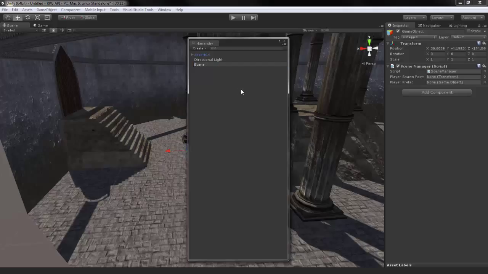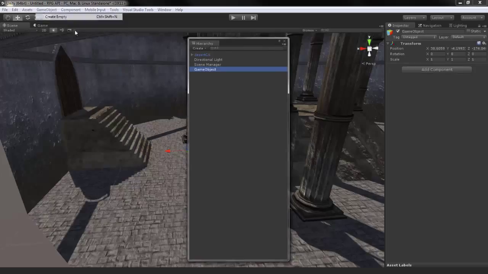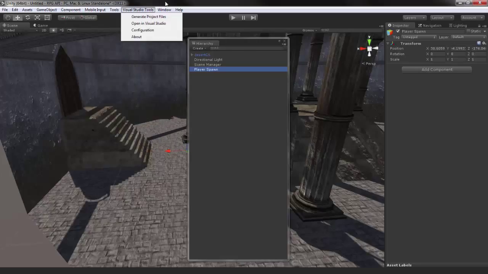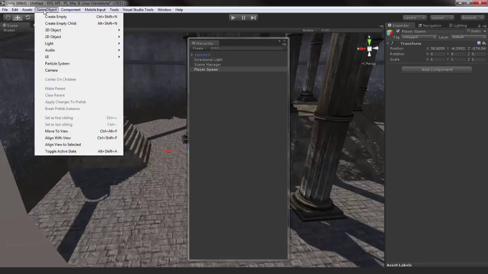So we delete this guy, and we call it scene manager. We'll create another empty, and we call it player spawn. And I know that for sure I have something here. Where are my folders? Where are my editors? None of them are working.